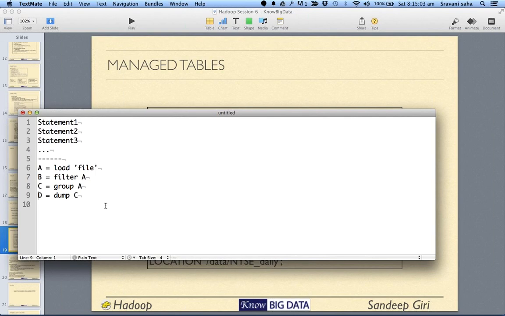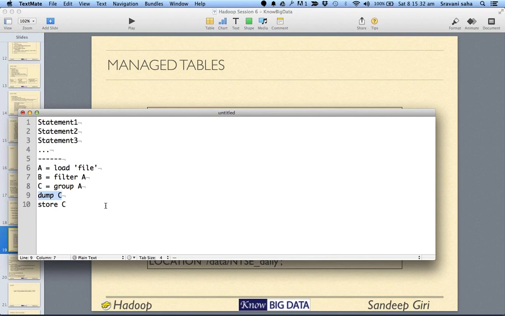All right. So, when we say D equals to dump C, in the case of Pig, execution doesn't start now. Execution starts when somebody says dump D, or store.